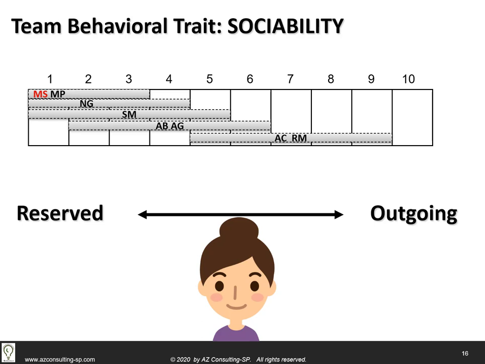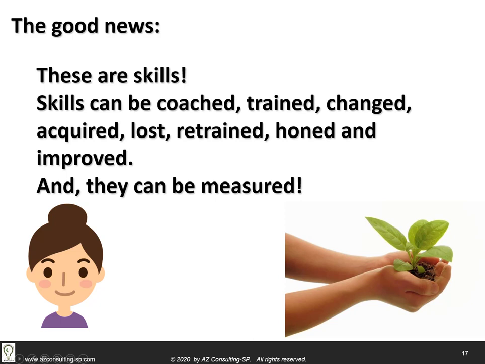Now, what I've described is an example of what would occur during the one-day workshop. The facilitator shows the chart, they'll go through the definitions, and then they'll ask pointed questions to get the discussion going. The good news is that the behavior and the traits are skills that you can work on. So together with your team, you can work towards improving the team and your skills at the same time.